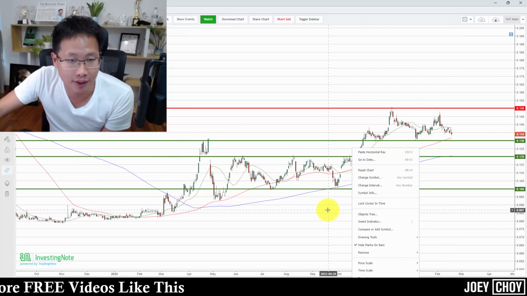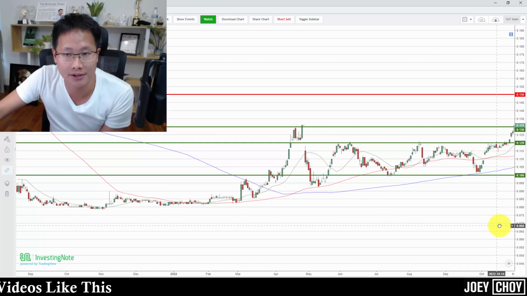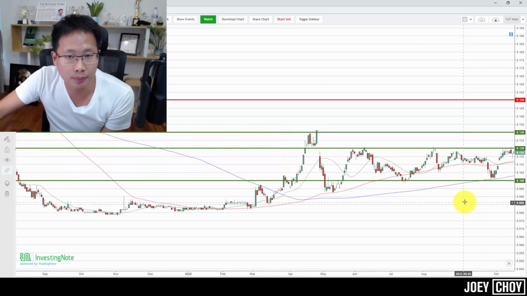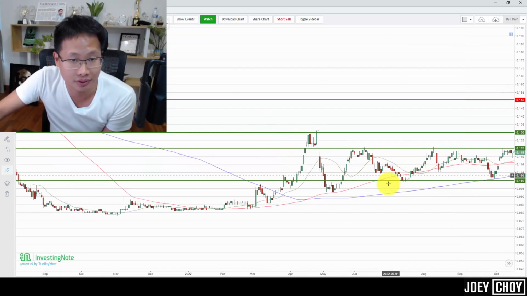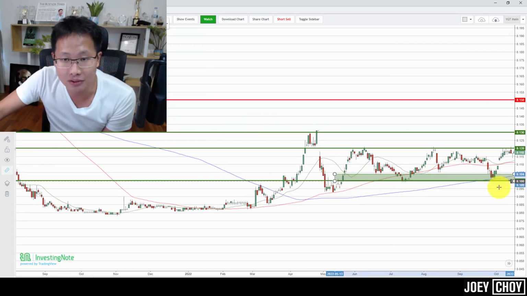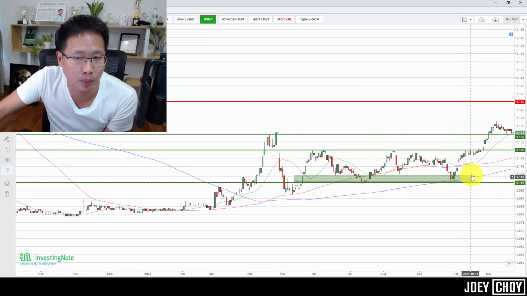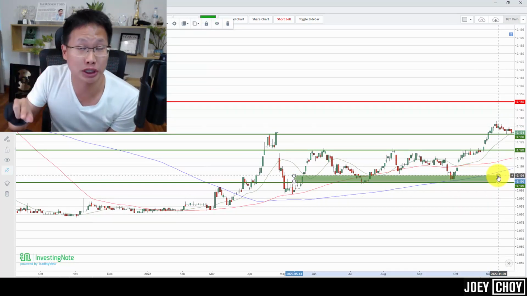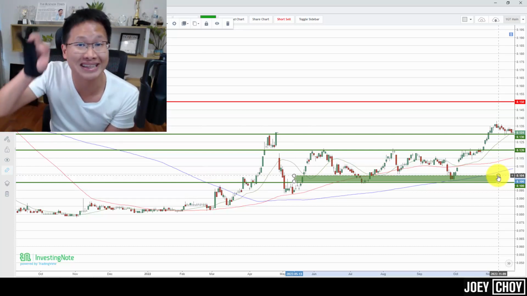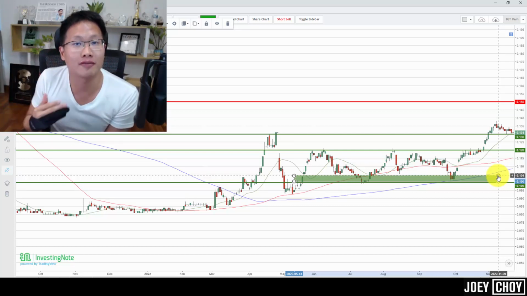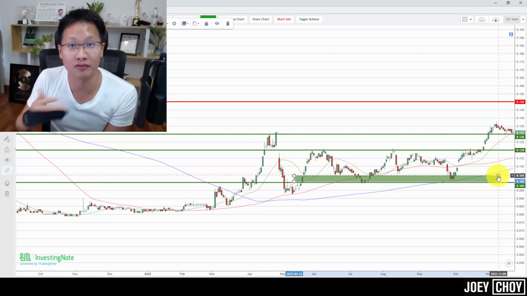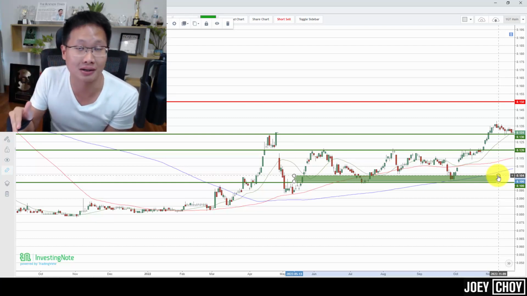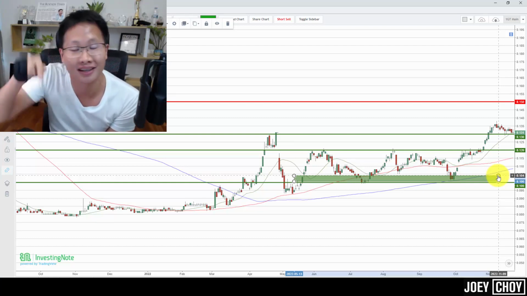So let's zoom back, for example, just like last year. Let's say we are right over here. This is an uptrend. You can see the red above the blue line. We can think about getting in near the support level right here. That is what we call the area of value. Areas of value are zones whereby, if you see any bullish candlestick bars or bullish candlestick patterns that I just talked about happening in these areas, you have a very high chance of upside or rebound, or making profits, just by getting in this area of value, plus seeing that bullish candlestick bar in that specific zone.